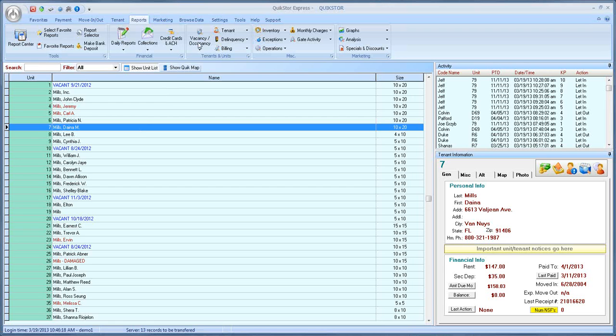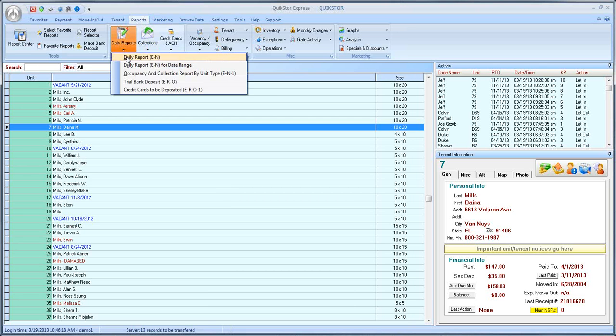So without further ado, I want to jump right into some of our most popular reports, those that would be considered general reports. For those of you that don't know, and I'm sure you do, we do have the Reports tab up here in the QuikStor Express software. Now you can access all these reports from the Smart Client software and also from QuikStor On Demand, which we have shown you guys a couple of times. But all these same reports will be listed. They will show the exact same way, and you can run them at any time.